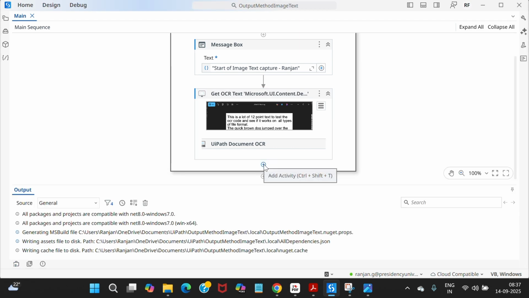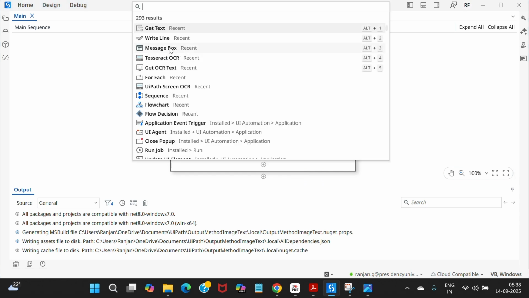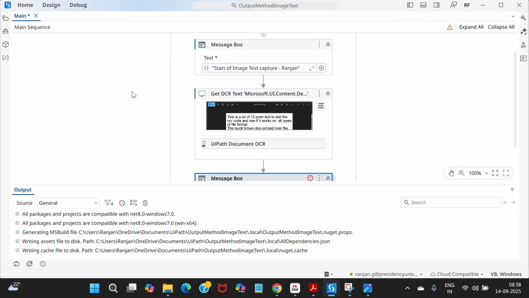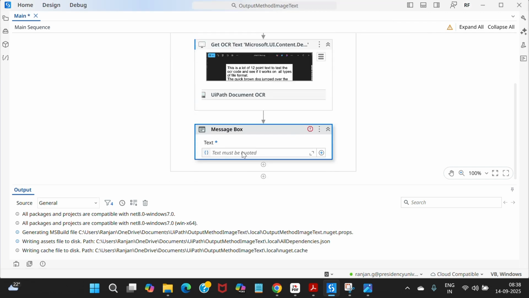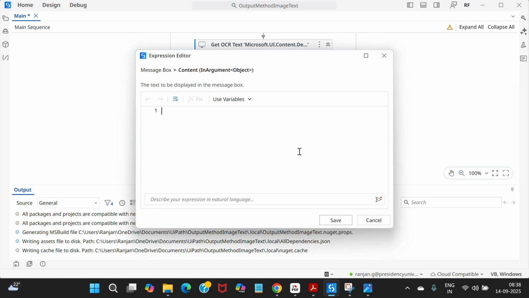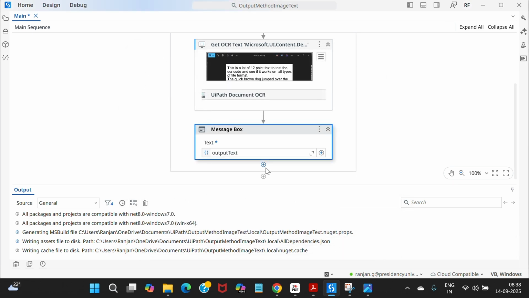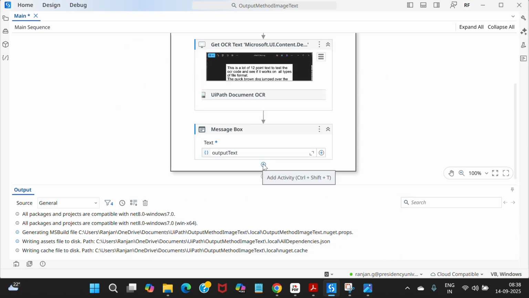Okay, so once the conversion is done into that string, we will have to view that, right? One of the ways to view that would be to display it in the message box. So here is the output text. Okay. And there is another way you can do that, which is to write it into a line or in the output screen.